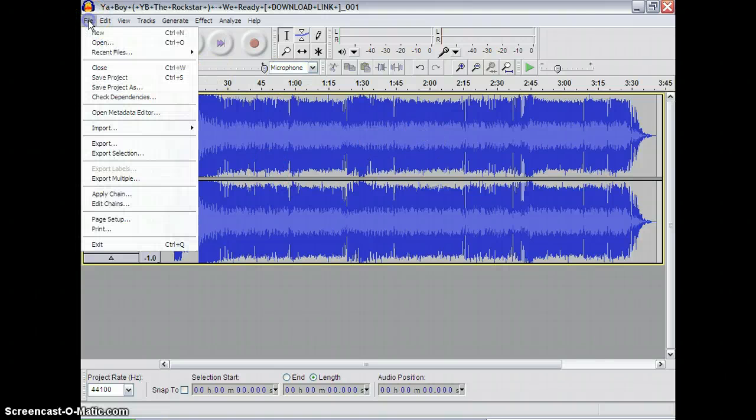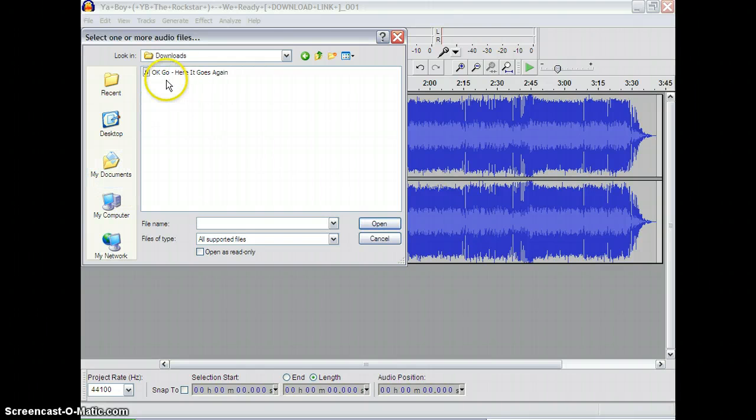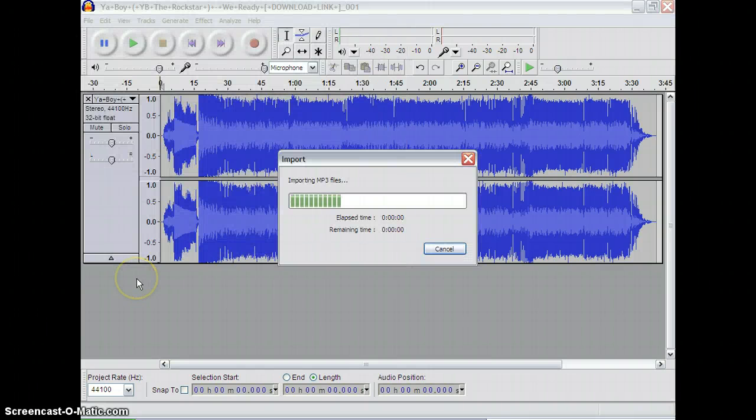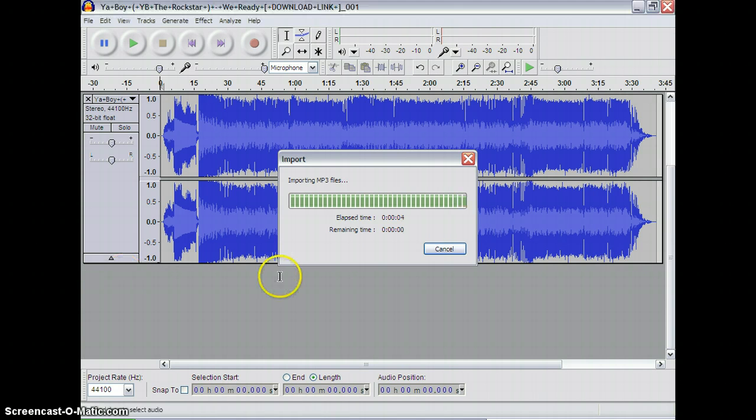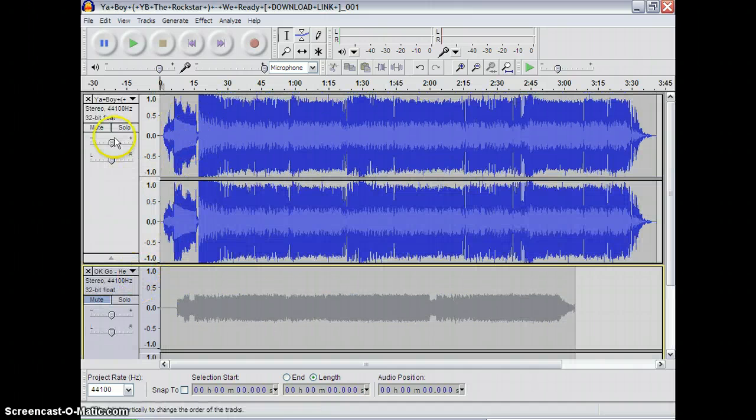Alright, and now I'm going to import another one, and that means that it's going to open it in the same window. So we'll go in here. Here's that. Alright, so I got two different files. I'm going to mute this first one while I work with this one. And in here, what I'll have to do is I'll have to highlight the part that I want or don't want. And I'll cut out this first minute and just choose delete.